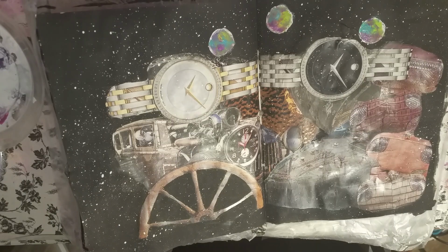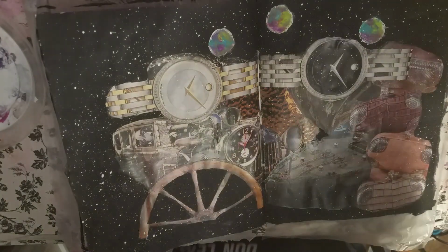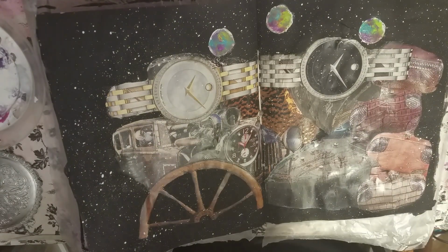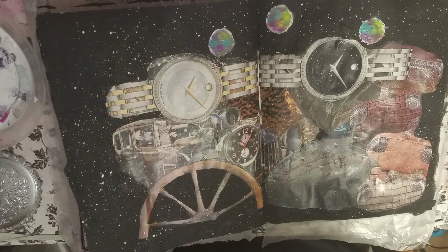Okay, so let's dry these. Aren't those cool little planets? And that's how simple they are to make. Love it. Okay, so let's dry these. If you don't want to hear the dryer, fast forward.